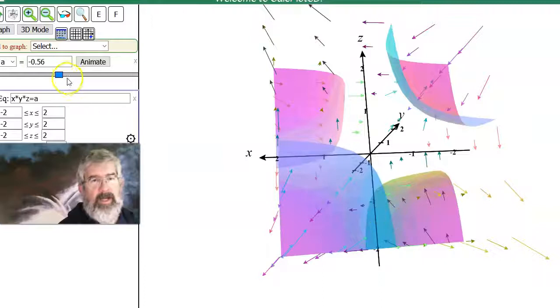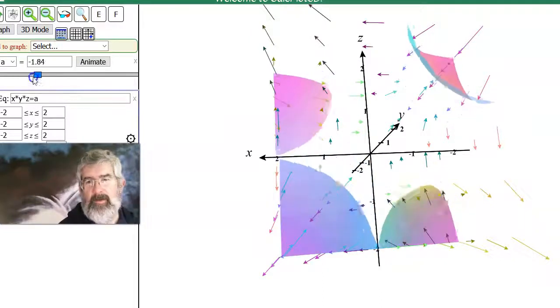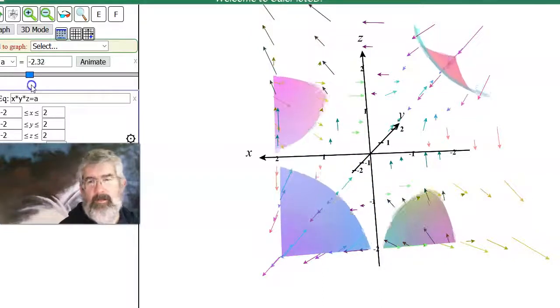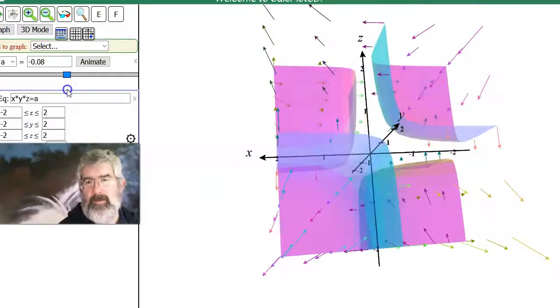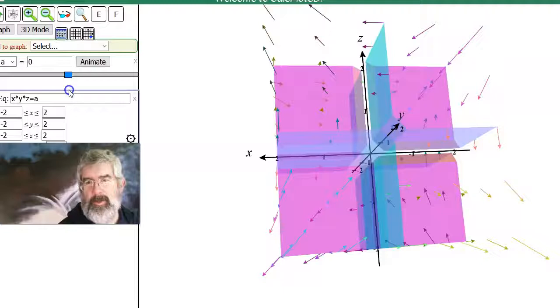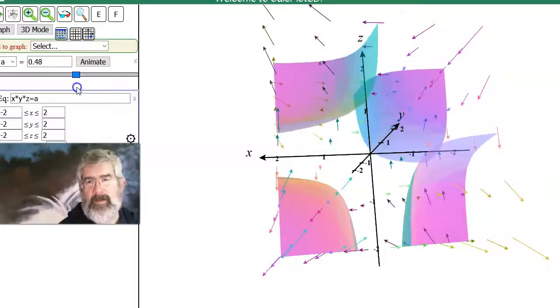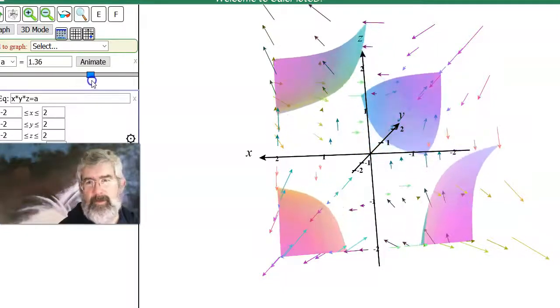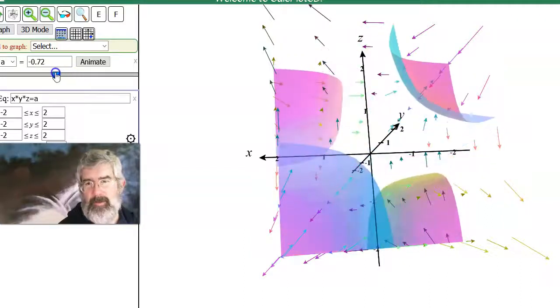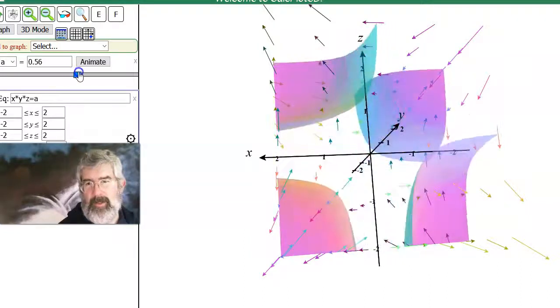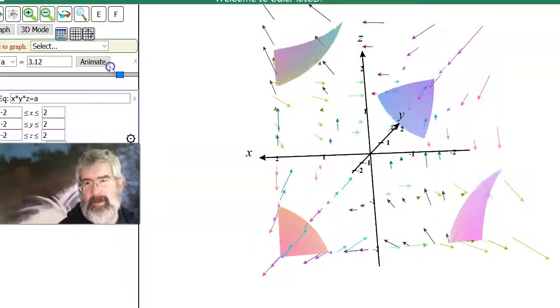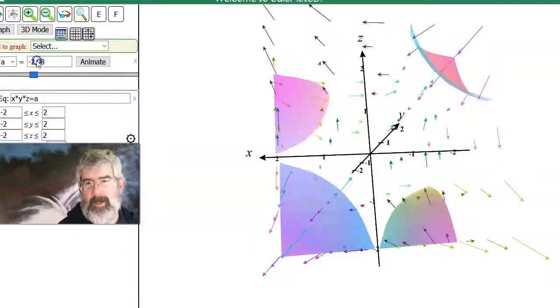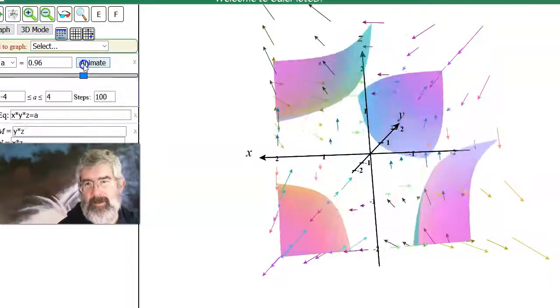Right? If I slide this thing, you can see the different surfaces: this for negative values of f, and then at 0, it's actually all the coordinate planes. And then for positive, it's those. So it switches. There's negatives getting higher and higher temperatures as we go this way. Right? Lower temperatures there, higher temperatures here.